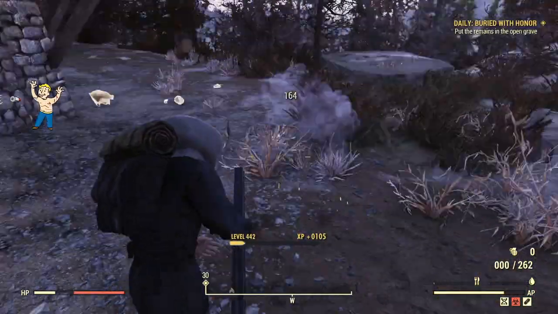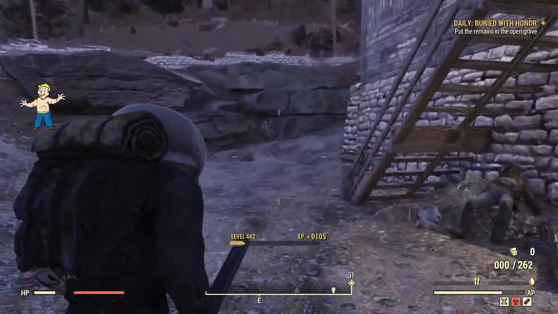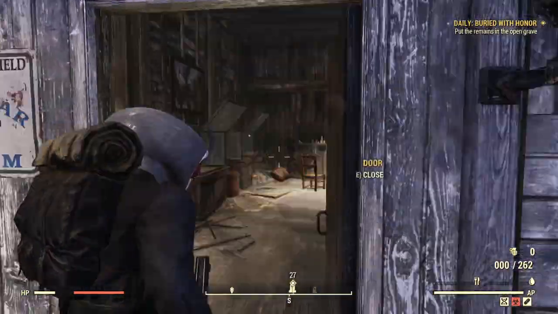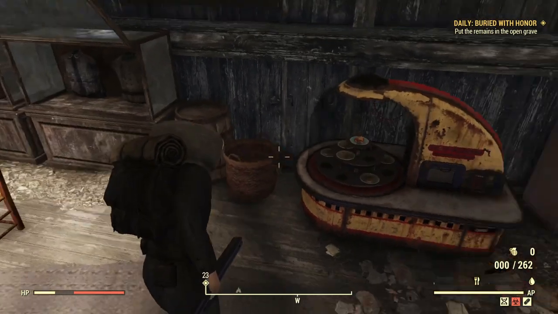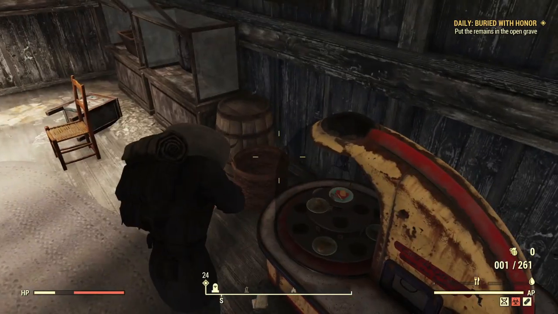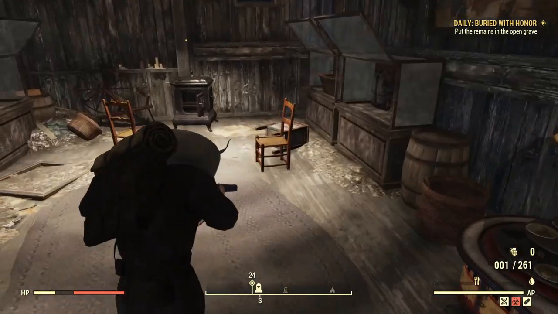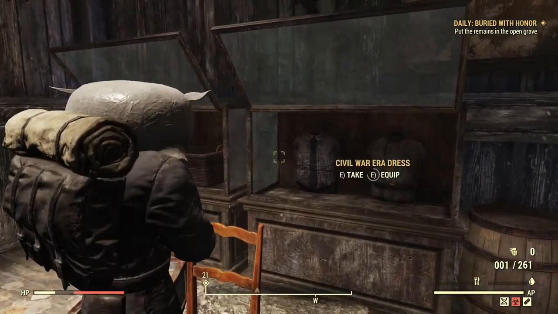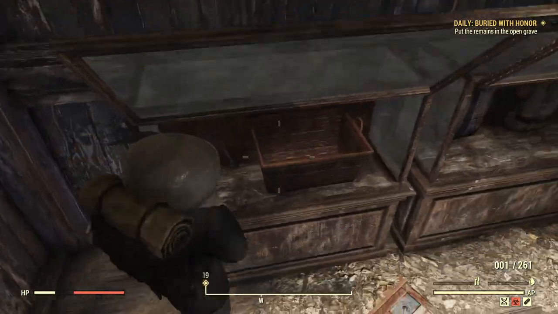Better not have interrupted my reloading. Alright, let's get in here and look around. So you can get you a pie. Nope, can't get a pie. Beers in here, there you go. Confederate uniform and a Civil War era dress.